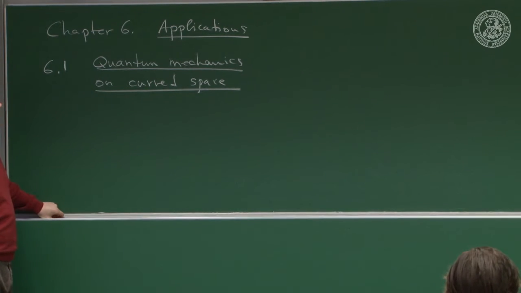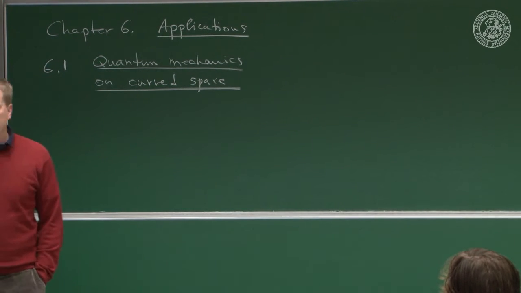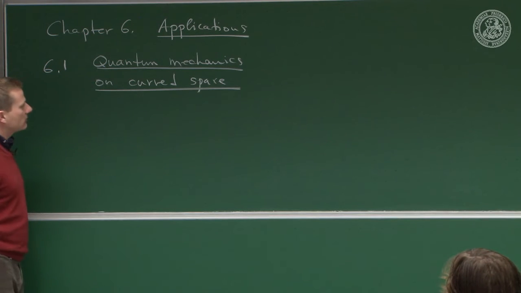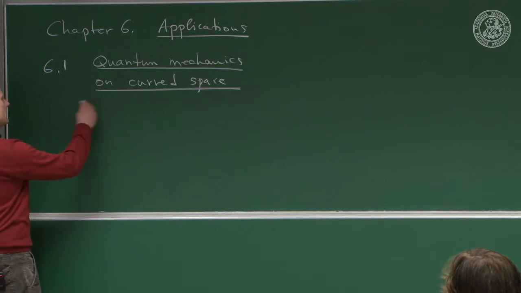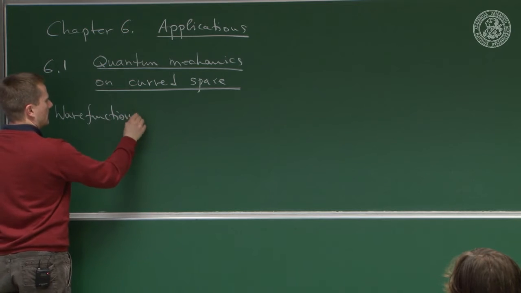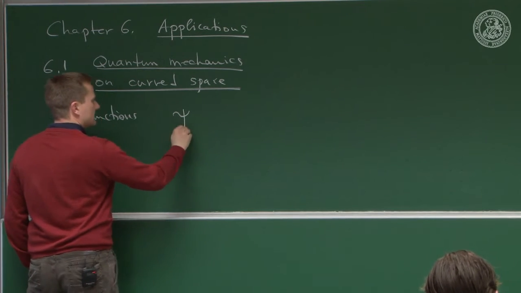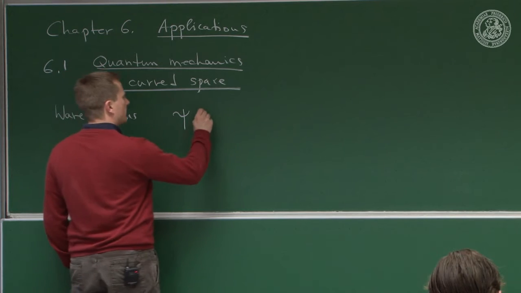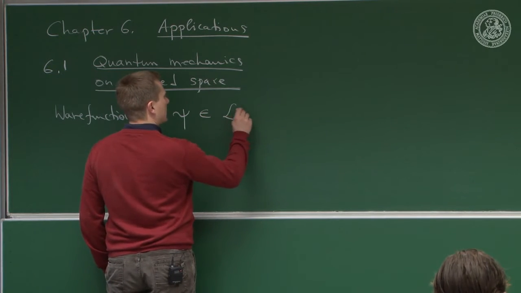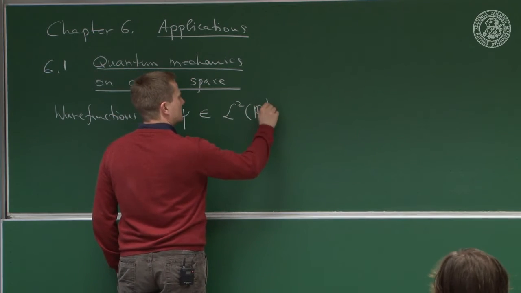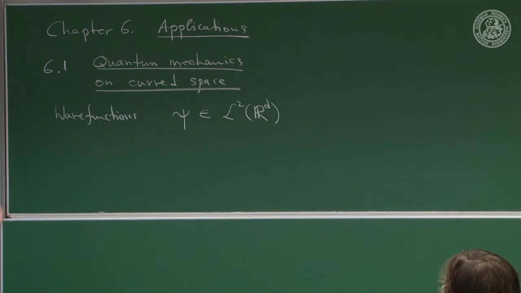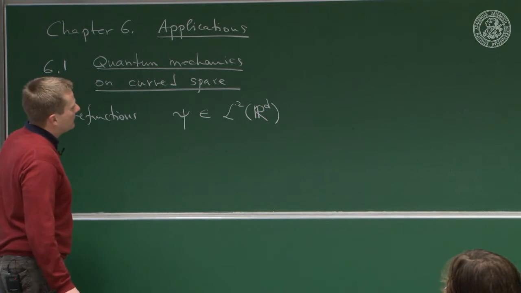And well, if we look at quantum mechanics, let's look at it in a rather naive way, the way it's usually presented in introductory courses. In quantum mechanics, we discuss wave functions. And such a wave function, psi, if we talk, for instance, about some position space representation, we think about it as an element of some space L2 over some d-dimensional space Rd. So in most physics applications, of course, R3 as the underlying physical space.